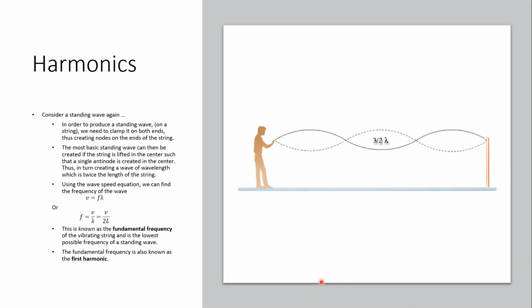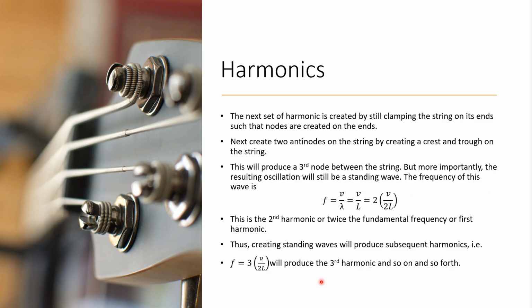Now harmonics are also utilized in your organ type instruments, so your flutes and your saxophones and your church organs or piped organs and all of those things. And essentially what you're doing there is the same thing. You're still creating standing waves, but the difference is that you're switching your nodes with antinodes.